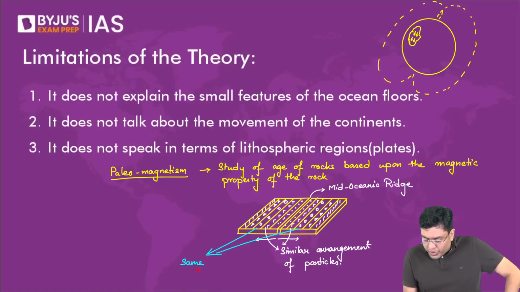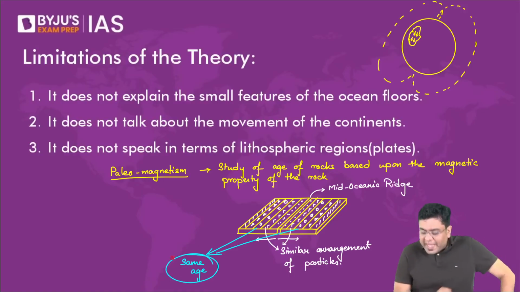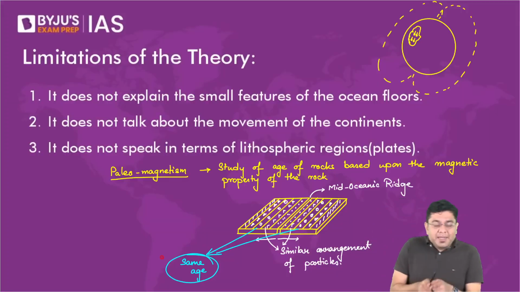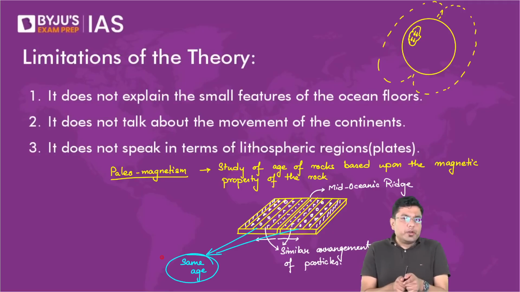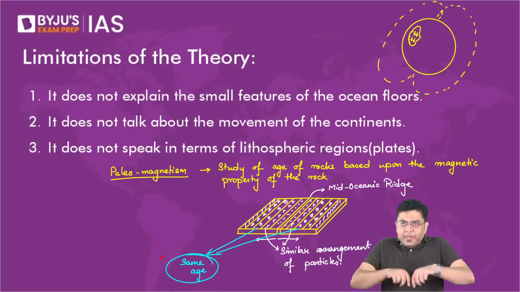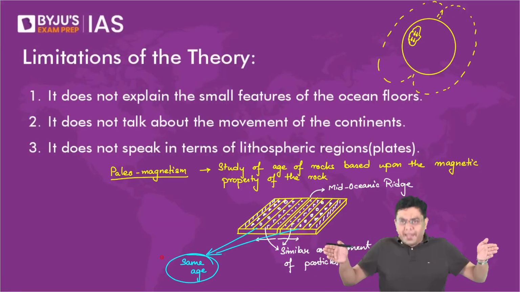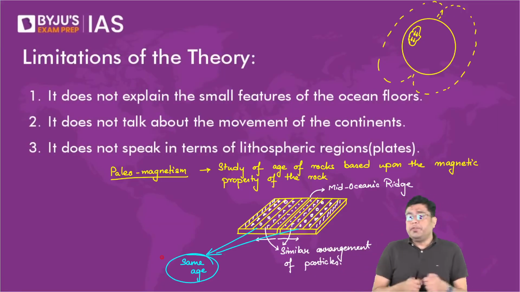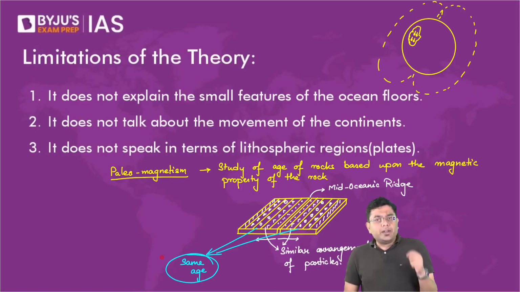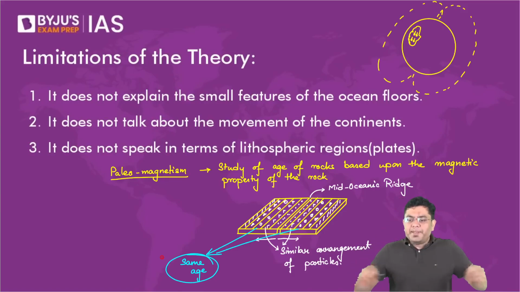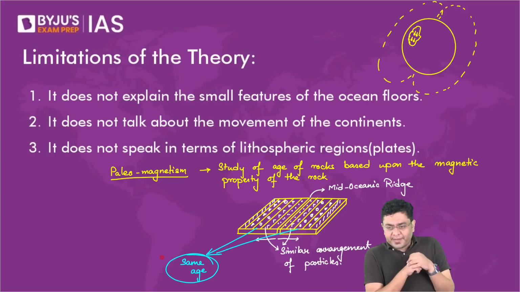Same age. So that means what? It means they would have been created simultaneously at the region of the mid-oceanic ridge, and slowly and steadily the newer crust which is continuously being formed has pushed them aside. So that again reinforces his theory that newer crust is always getting created at the region of the mid-oceanic ridge, and slowly and steadily they are getting pushed aside. Is that understood?